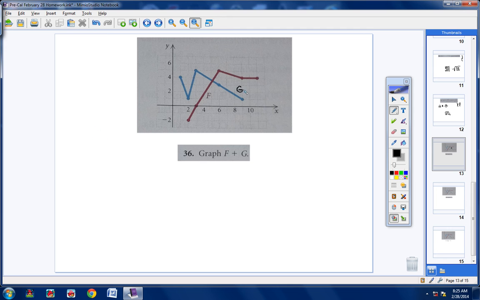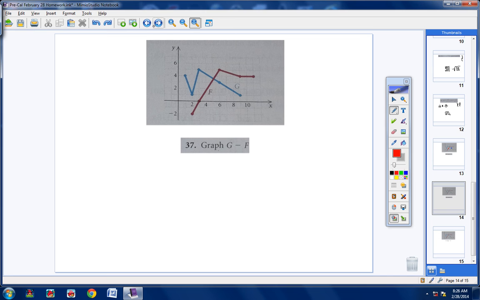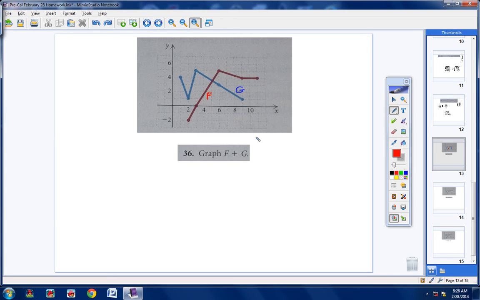And so if you'll see, there's a blue G right here in your books, and there's a red F right here. Okay, and so because of that, you should know that the blue line is the G function and the red line is the F function. It's very important. Now on this problem it's not that important because you're doing what? Adding. And when you're adding, it really doesn't matter which one comes first. But in the next problem, we're subtracting. That's going to make a difference, okay? All right, we're taking F plus G. Now watch how we do this.